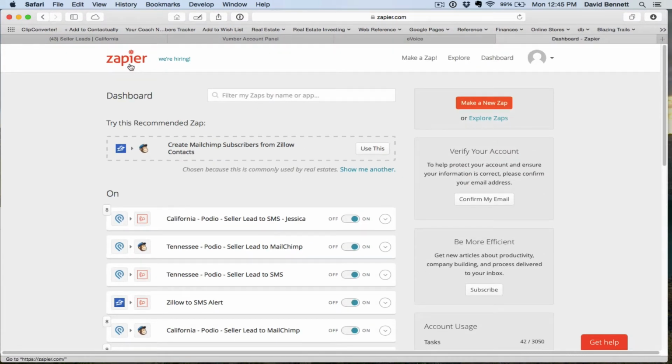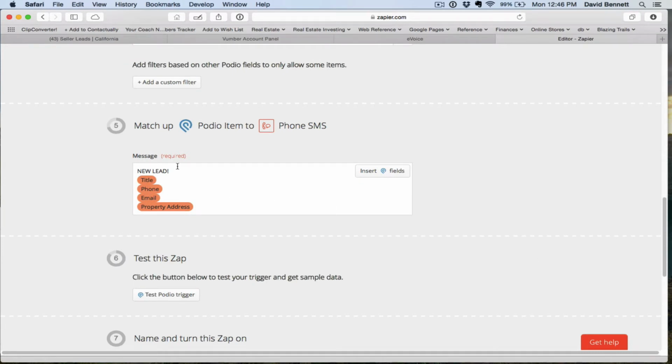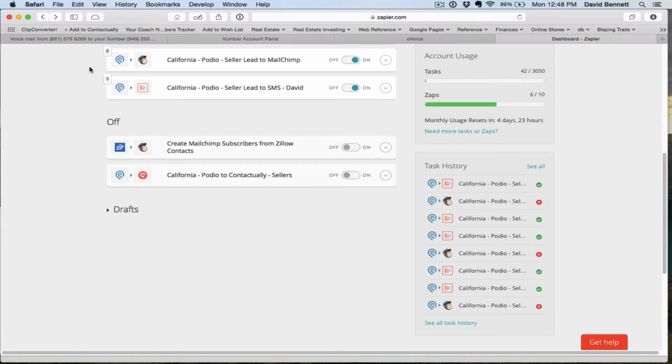I've set up some automation here in Zapier. In Zapier, I have an SMS message. So as soon as a line item is added into Podio, I get a text on my phone. And here you can format your text message. I've done hard returns on all the text here. So the title is new lead. Every time I get a text that says new lead, it has the title, which is typically their name, phone number, email address, and the property address. The main thing here is that we're getting a text message, we're getting a phone number, and we're able to call back and respond to these people as soon as possible.